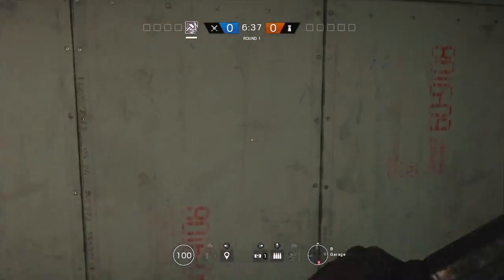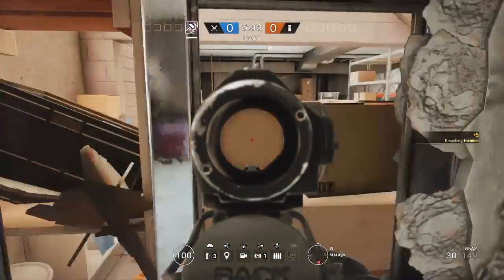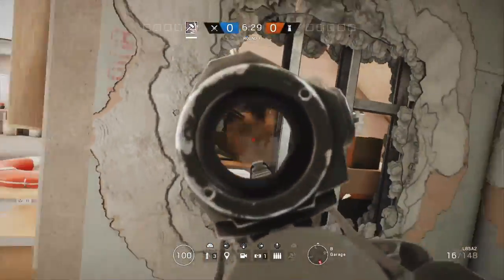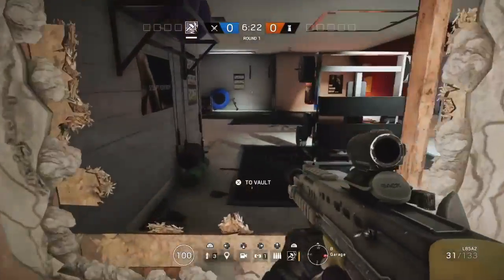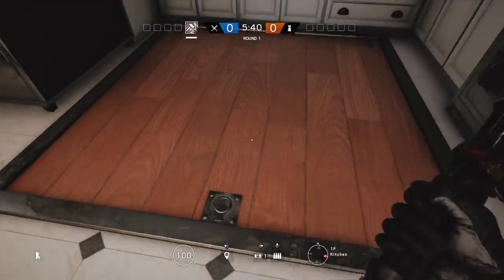In this area, if you have Sledge or a breach charge or anything like that, you can breach this wall and you can see straight into it. Not a lot of people use this, you know. I did get killed by this one time, but not too many people use this, but it is a pretty good spot and pretty clever as well at the same time.